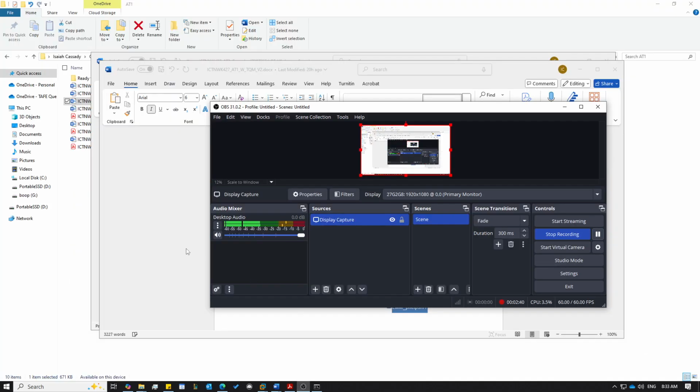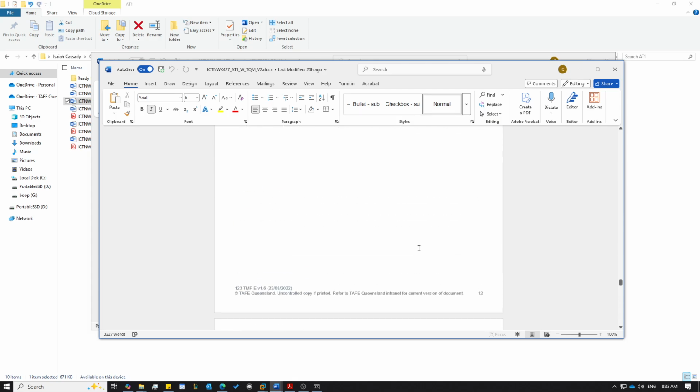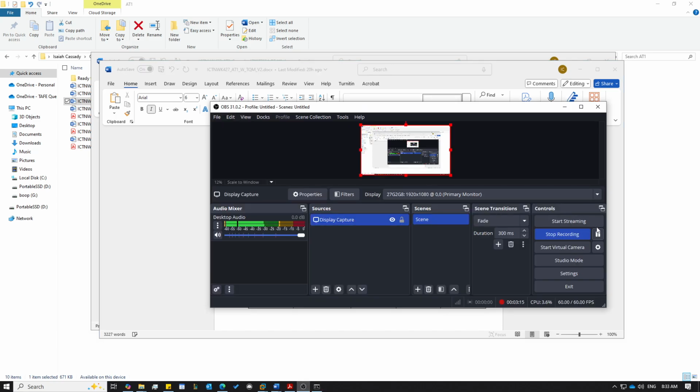Okay, so the next part is to use your account tables from 8.1. So that's for the file structure: home folders, create home folders, directory structure, map shares, external data, and set permissions. So this is the structure, and that's the permissions.